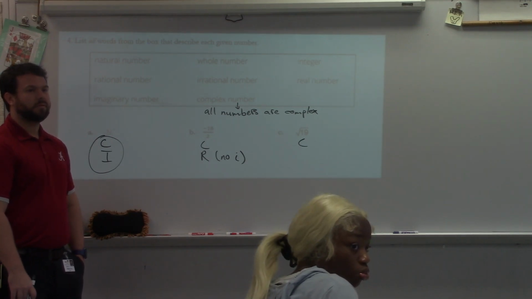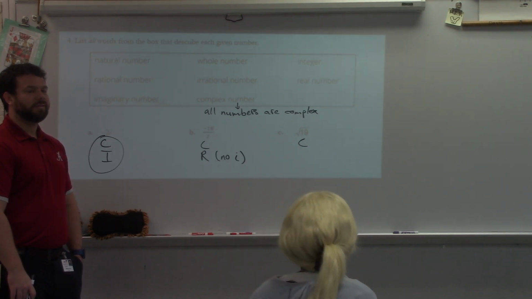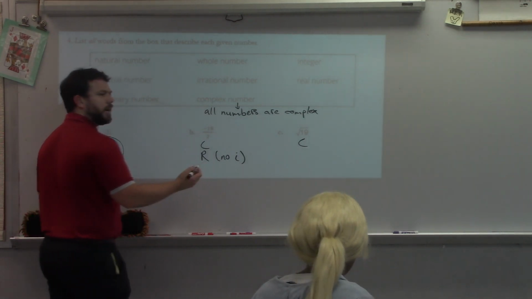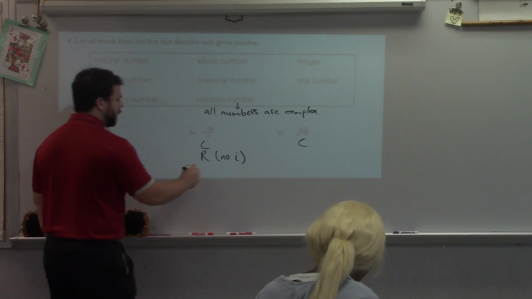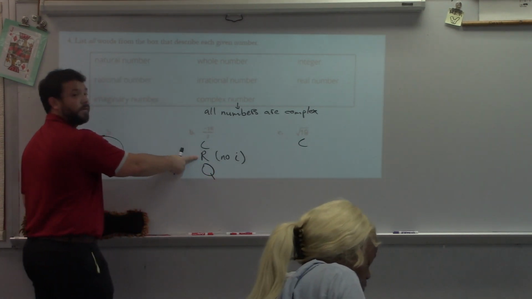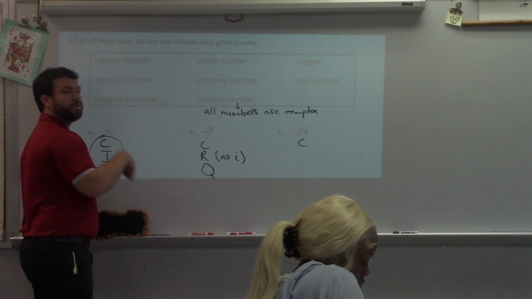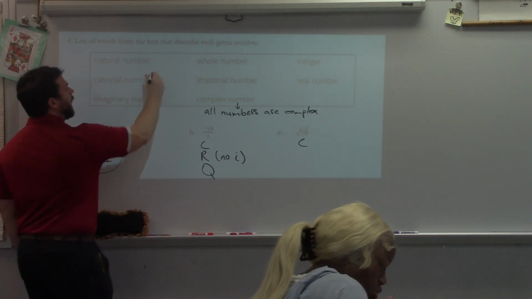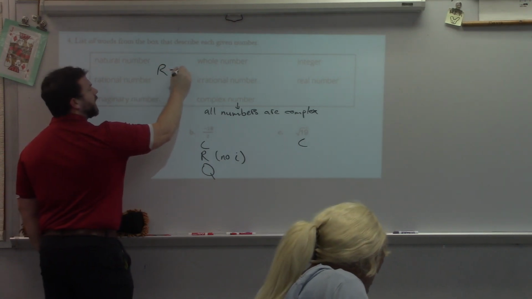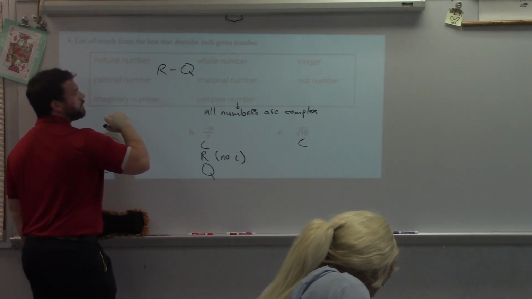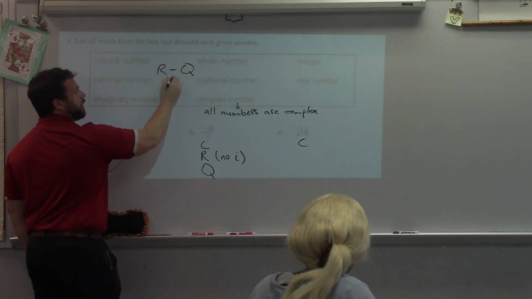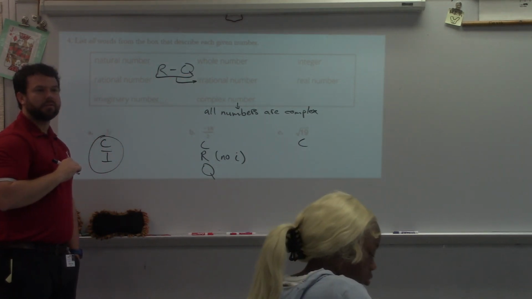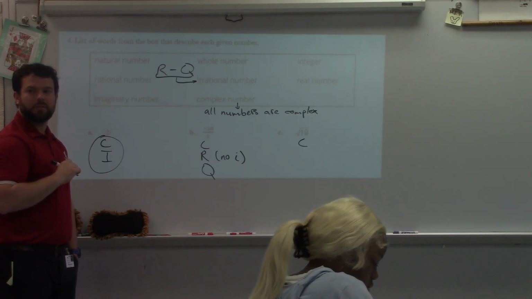I don't know. I put rational, but I don't know if it's right. What do y'all think about rational? What letter, by the way, could I put for rational? Is it R? So remember, we already had R for real, right? Q stood for quotient. I thought it was double R. Say again. R minus Q. So remember, R minus Q is if I have all the reals and I take out the rationals. And if I take out all the rationals, what am I left with? Is it an integer? That's a good question. Why would this be an integer?